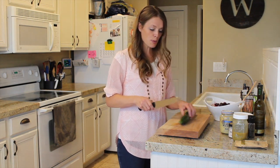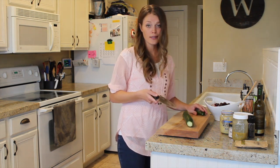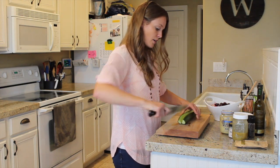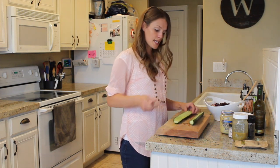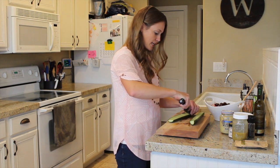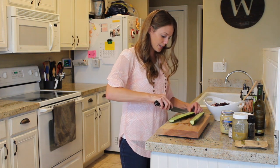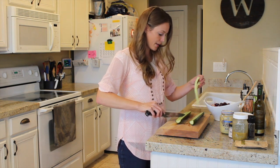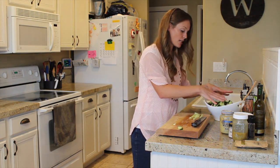We need to add a cucumber since that's what Keefe loves and that's what we're looking for — I definitely can't leave that out. Now we want to seed the cucumber so it doesn't add too much liquid. All I've done is cut my cucumber in half, take my knife right through the middle where the seeds are, cut it at an angle, and just follow that natural line of the seeds. All of that will come right out. Then we're going to add this into the bowl with everything else.